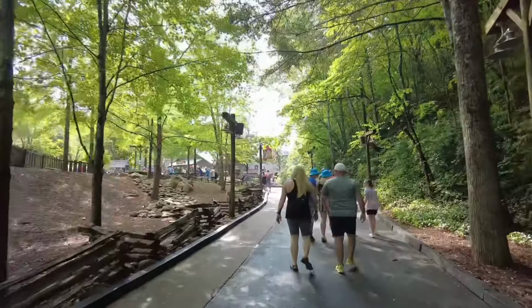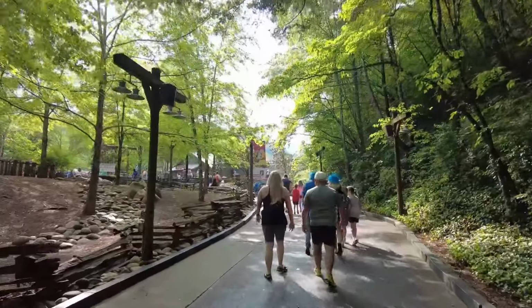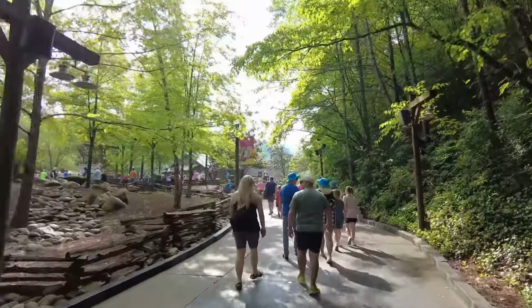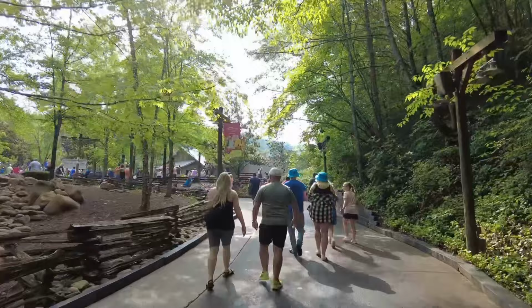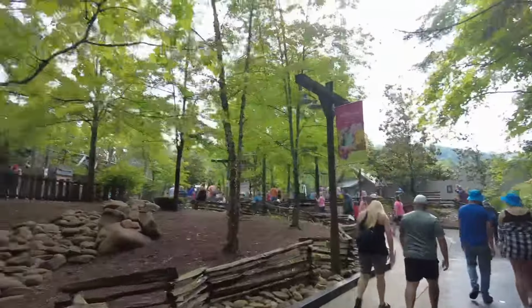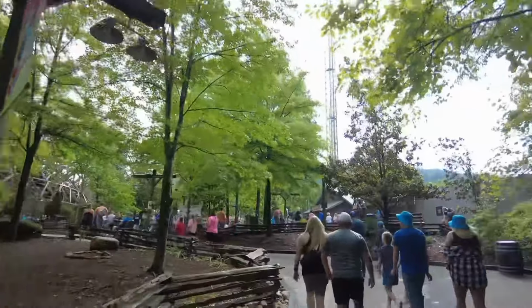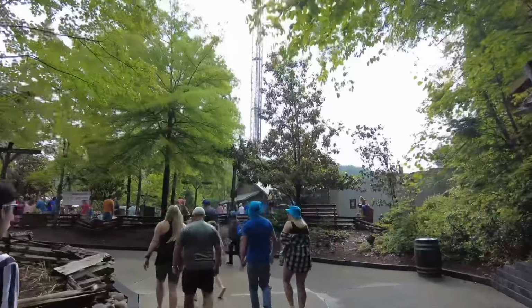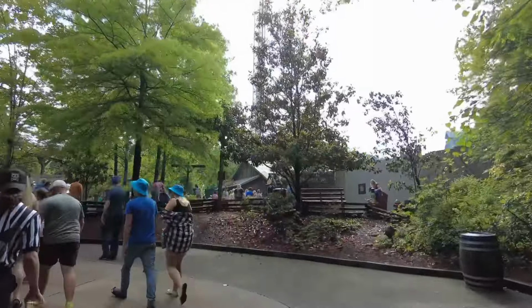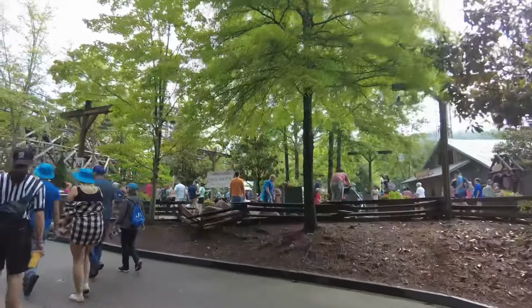So as you come into the park, if the first thing you want to hit is Big Bear Mountain, go through the turnstiles and turn to your left. Go through Timber Canyon. You'll come up this way, up by Thunderhead. Then you'll go on up by Mystery Mine. Take that hard left-hand turn back up into Wildwood Grove. We'll show you that when we get up there.